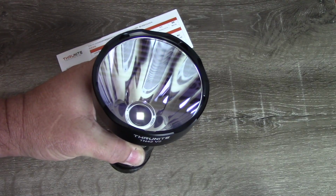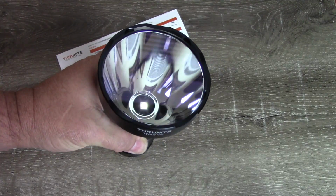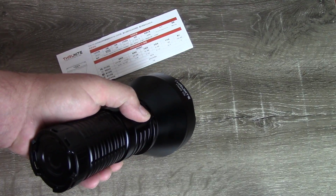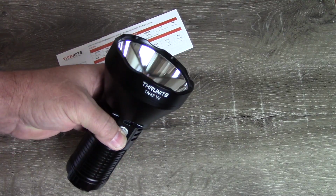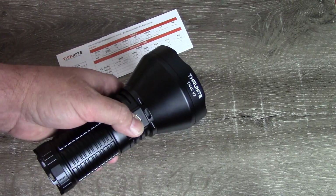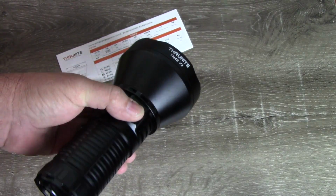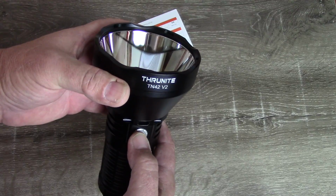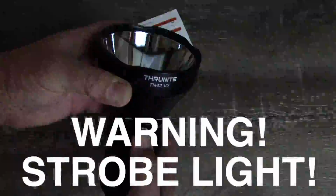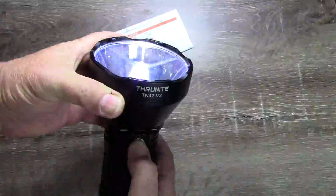So it's pretty incredible, and I really like the Firefly mode just because the runtime on Firefly mode is 180 days. That is absolutely incredible to use a light for that long. If a person was stuck somewhere in a cave, you would be super happy to have this Firefly mode because this is plenty of light and super dark to see to get around just with the 1 lumen. So then if we tap this button 3 times, then we get this strobe effect. And the strobe effect is crazy bright too. Probably wigging the camera out here.